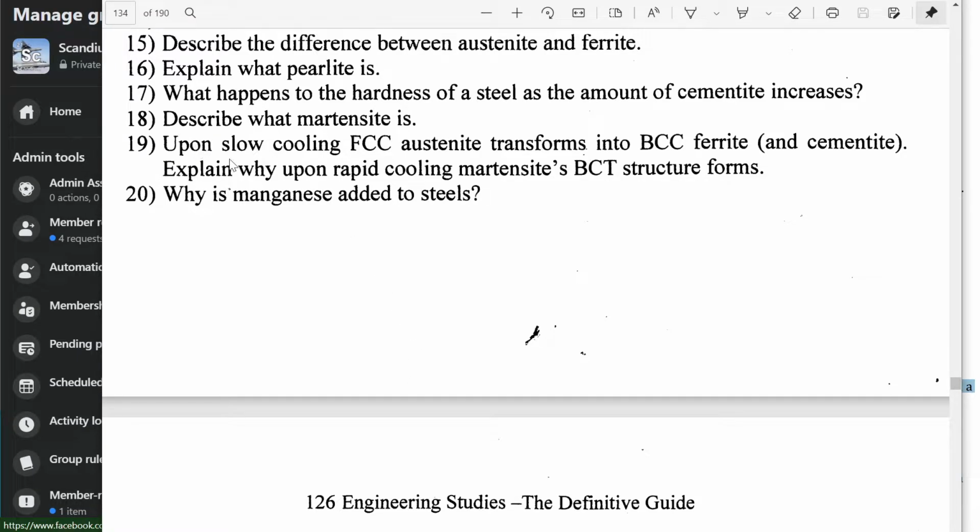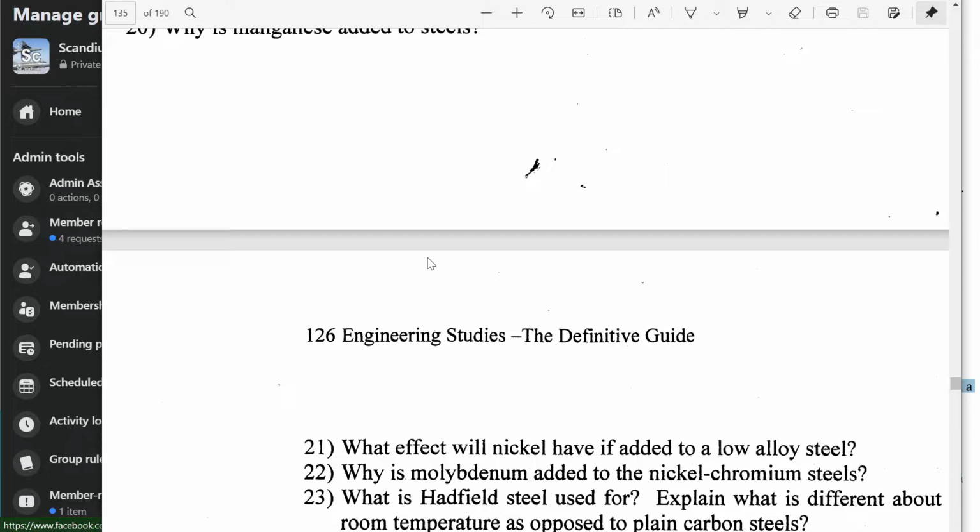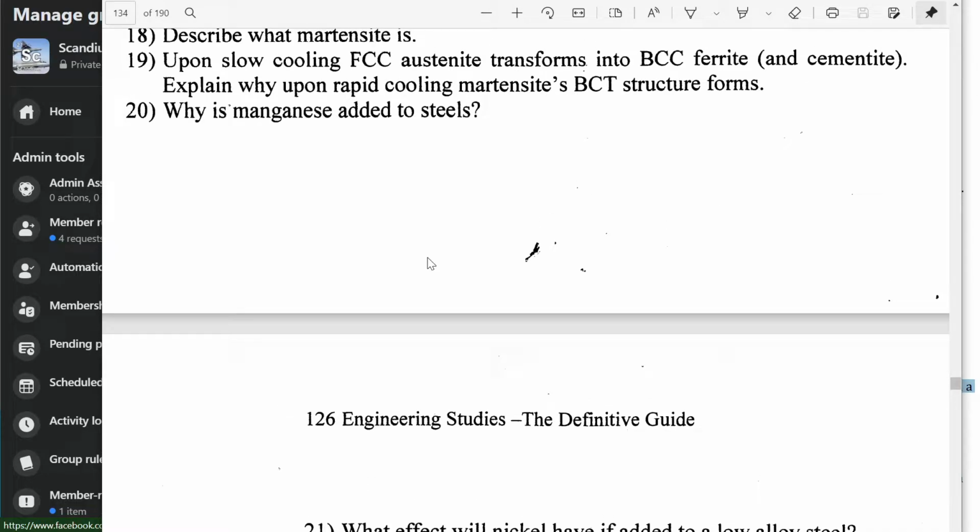It's hard to answer a good question there. I could see you could write a multiple choice question: why does rapid cooling of austenite form a BCT structure? And then the answer could be, because there's not enough time for it to form a BCC. I've said many times, I don't really like to include BCT in exams because I just don't see it very often in HSCs.